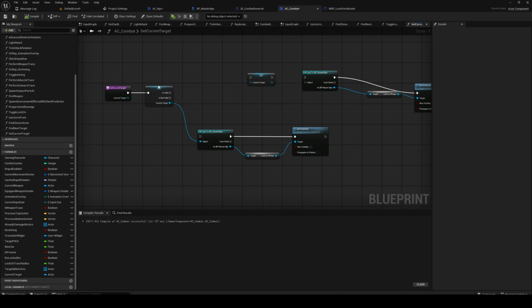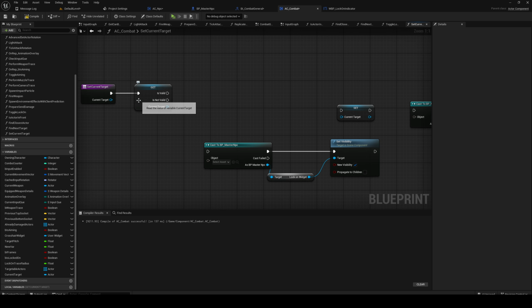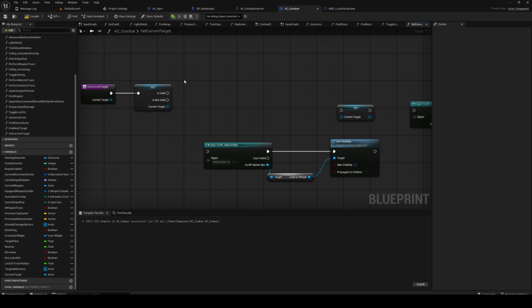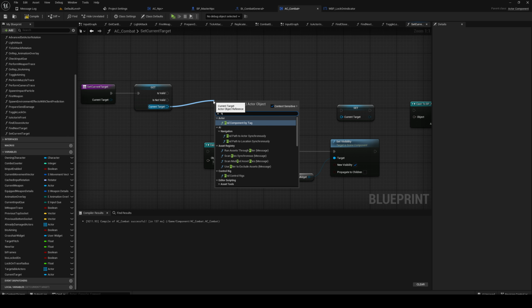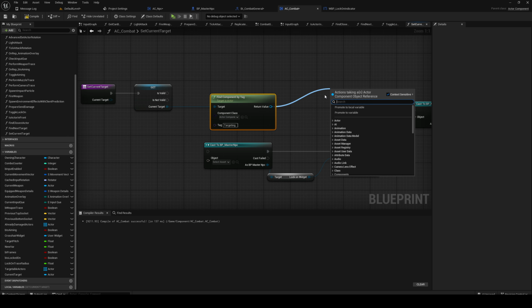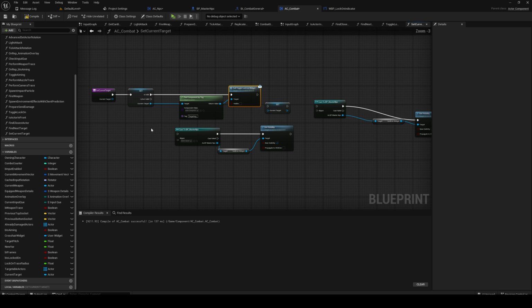So now in here we should be able to, when we set current target, if the current target is already valid, we're gonna find components by tag, targeting, and on this toggle lock on widget to false.